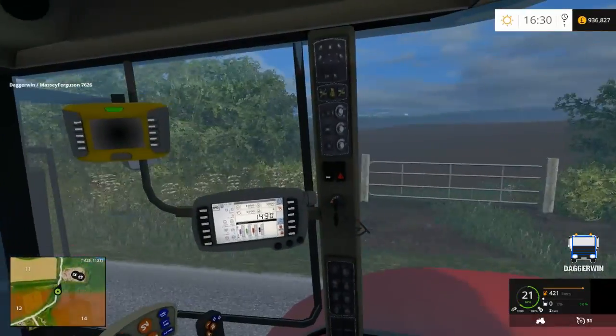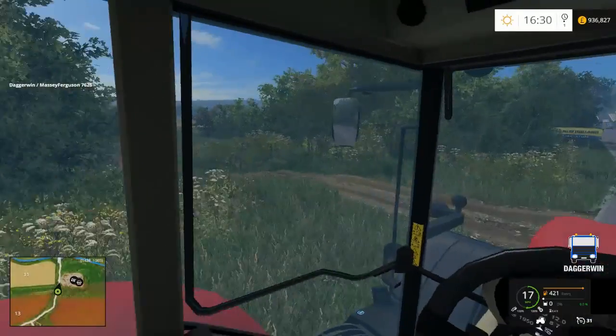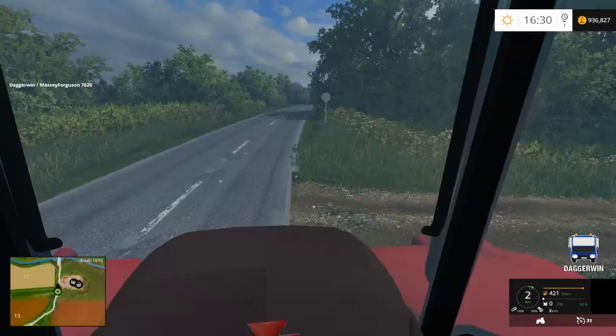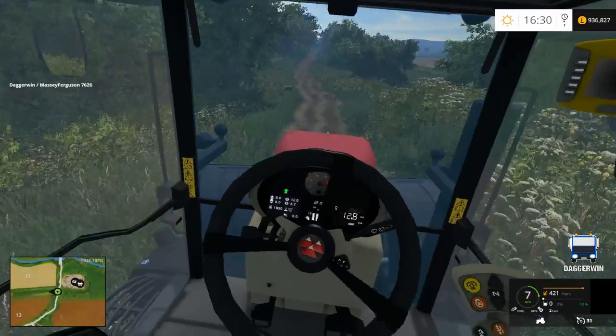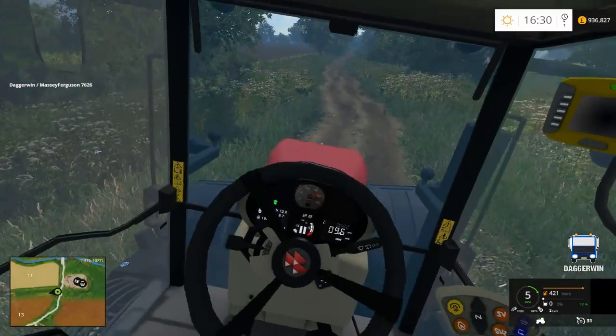So all of these are just fields on the left and right. Nice bumpy track down there. We probably should go down there actually. Where does it go to? Not sure. We'll have a look. I'm not sure where that goes to. We'll have to take it steady though. Really bumpy. Look at that. It's fantastic.